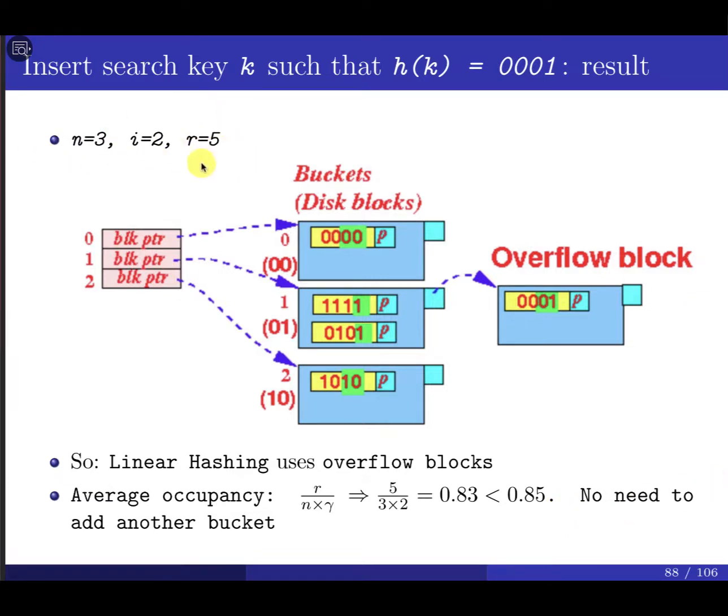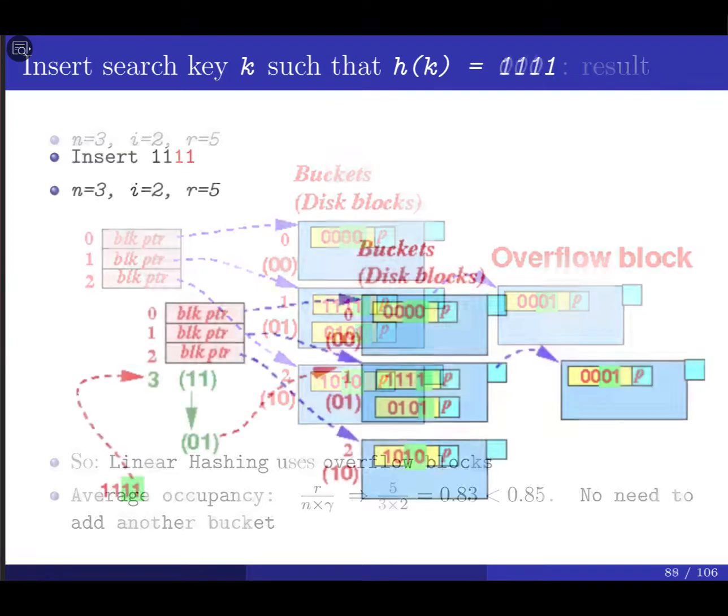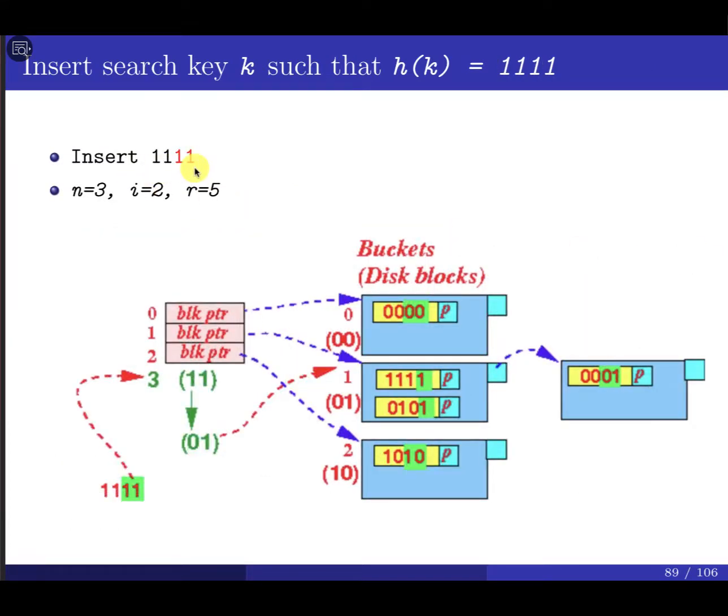Again, make sure that you update the current value. Let's try to insert 1111. You know that, take a look at the last i bits, in this case 2 bits. The 11 is going to be pointing to a non-existent bucket. So I need to hash this one to an existing one. Flip the first bit from 1 to 0. So 0, 1 means follow this index, the new bucket. And there is no space there, so I need to store this one in the overflow block, which is going to be 1, 1, 1, 1.